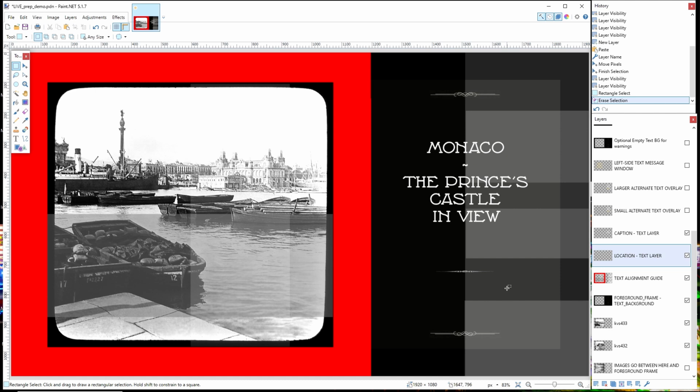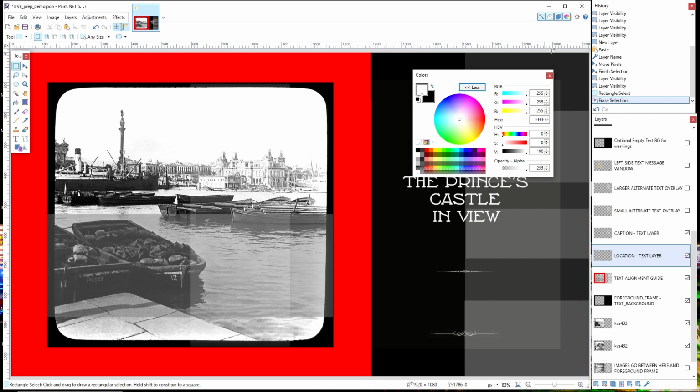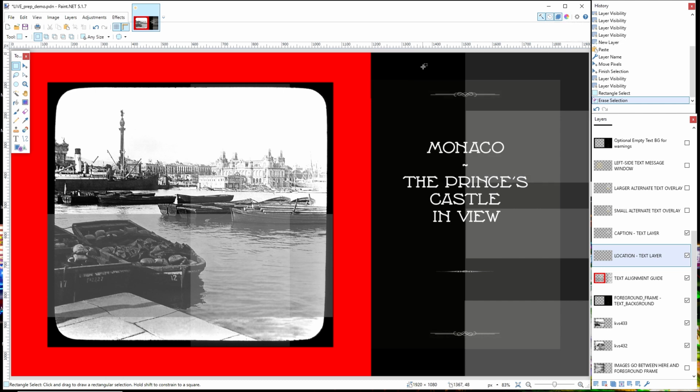Before entering the new location text, make sure that your text color is set to white. Next, select the text tool. Then, verify that the font and font sizes are correct. Using the alignment guides, enter the location text and adjust positioning as needed.